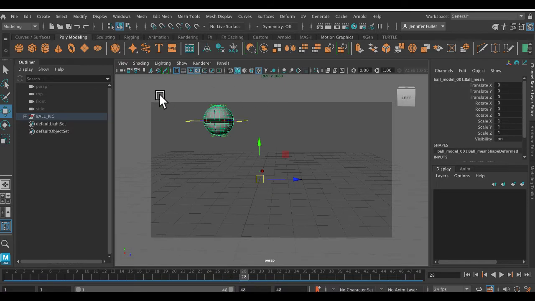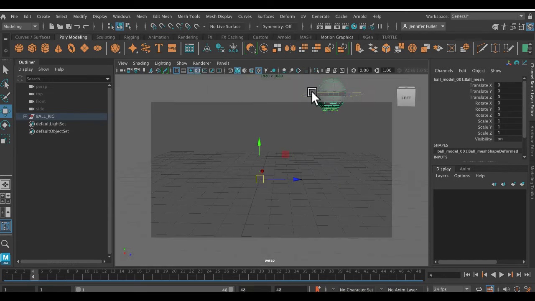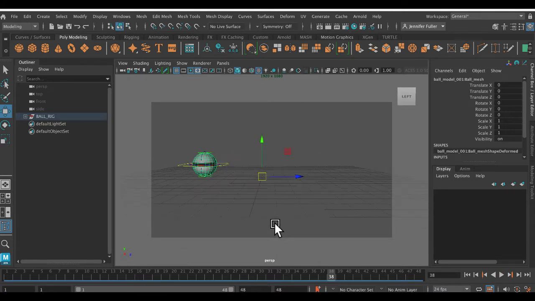But now you can see that I have a rectangular view, and this is what's actually going to render. So there's a difference here, because if I'm just looking at my viewport and I think I have it set up really nicely, like, oh, I think my ball is half off the frame, when I go to do this, you see it's more than half off. So you want to make sure your resolution gate is on and then check your animation. And it's like, oh, well, maybe this isn't the best angle for the whole thing.